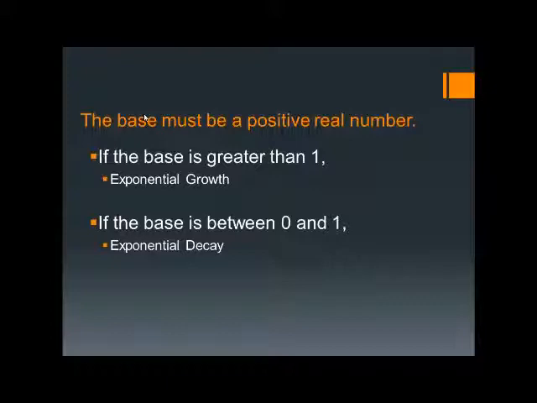Now, from that table on the previous slide, if that base is greater than 1, like the first 3 columns, that's showing growth. As x gets bigger, the y value gets bigger because you're multiplying a fairly big number. If that base is between 0 and 1, remember it has to be positive, so it has to be bigger than 0. But if it's less than 1, like that last column where it was 1/4, you multiply by a fraction like that, you're going to get smaller and smaller. That's called exponential decay. So in the next slide, I think we have a couple examples of some exponential functions, and we just want to know whether it's growth or decay.